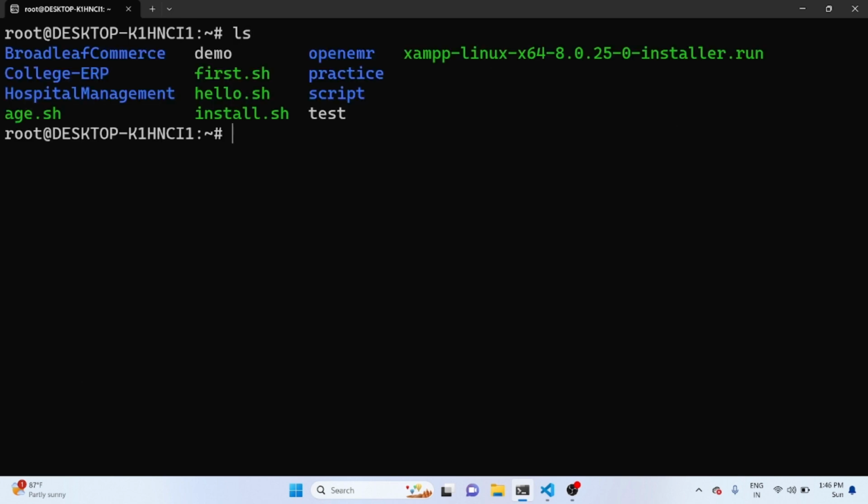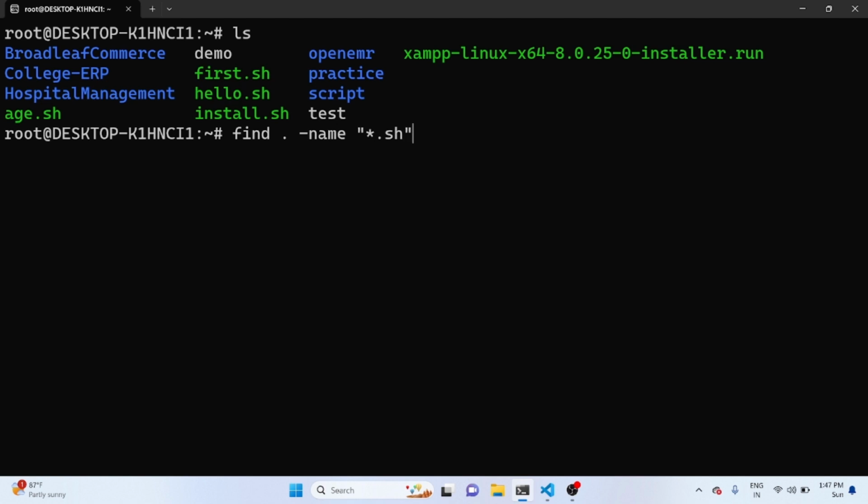Okay, ls. Inside this directory, I have these many files. Now I wanted to find the files which have the .sh extension. So you can use find, and where you want to search, inside the current directory, you can use the dot or specify the path. Then the option is name, and the name starts with any file name, meaning star dot sh.